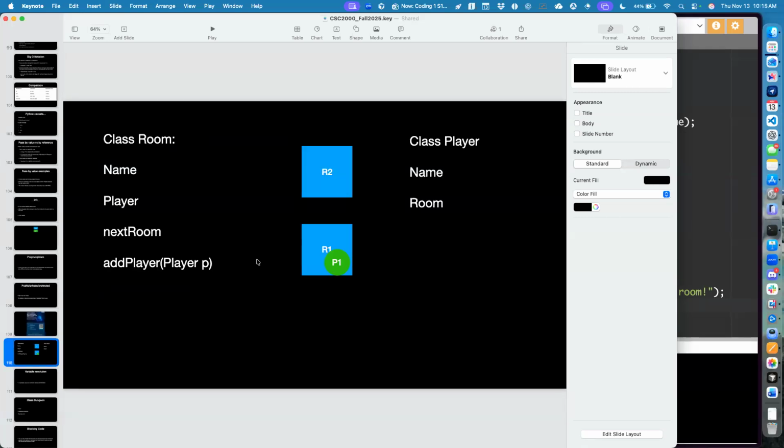So as we have it right now, we have two rooms and we just have a room has a next room or it doesn't. So a single pointer to the next place. If we want to think about this in terms of the cardinal directions, we might have a room to the north, east, south, west. We want to think about how do we handle that.